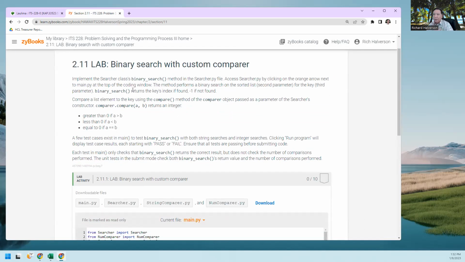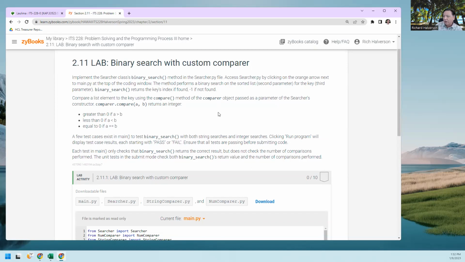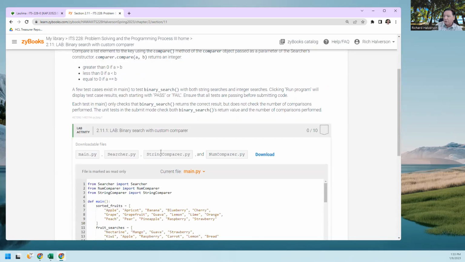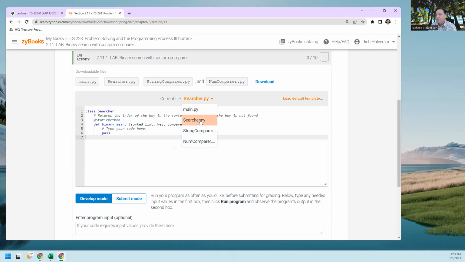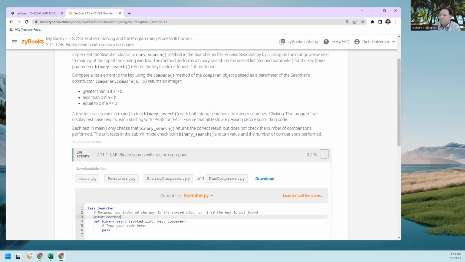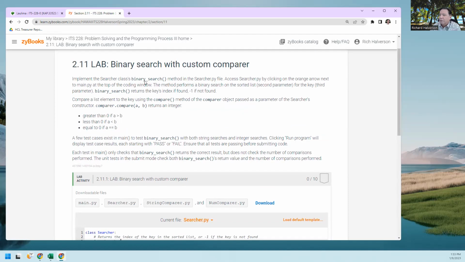So here we're going to implement the Searcher class's binary search method in the searcher.py file. We've got four files here, which we can download. We go directly to the searcher.py file, and we're supposed to implement the binary search method here.